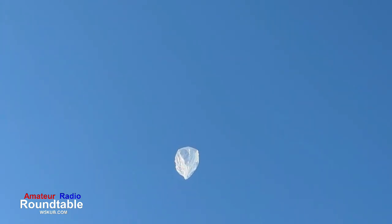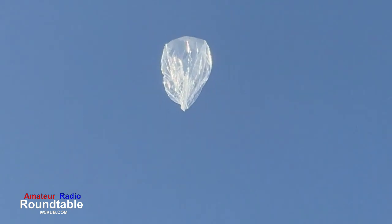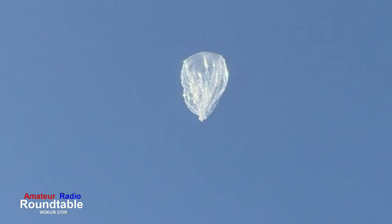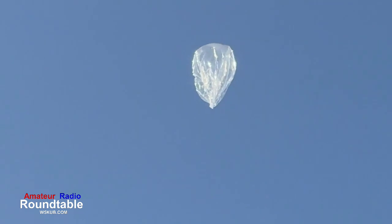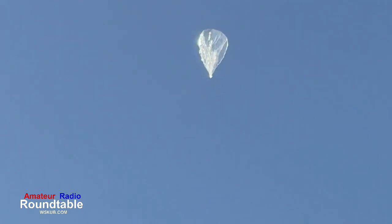It was a beautiful day for launch, let me tell you. At least it's above the trees. Watch when he zooms out in a minute. You'll see how far the balloon has traveled. Where is it? Oh, I see. Oh, there it is. We're almost going into the sun. This was launched on Saturday morning at 9 o'clock, and it's heading a little bit east-southeast.